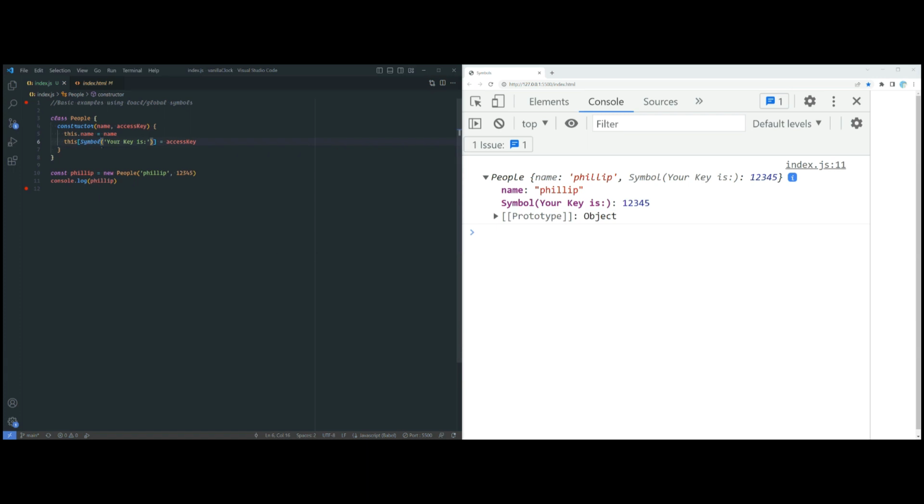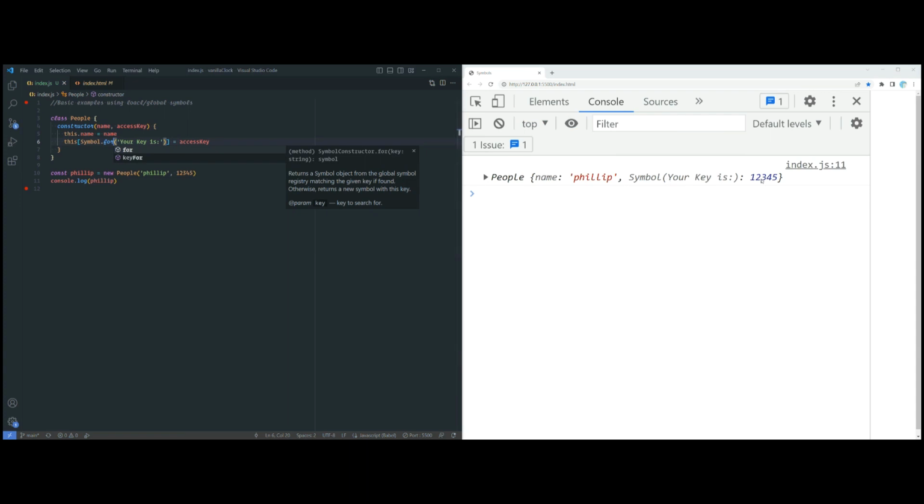Okay? Now, what happens if I make this a global symbol? Instead of Symbol, what about Symbol.for? Well, here, they can still see that, but now they can actually change it. You might be confused because you're saying, hey, I defined this symbol inside of a class constructor, and then it constructed Philip. But how can the user from the outside get access to something that is inside of the constructor scope?